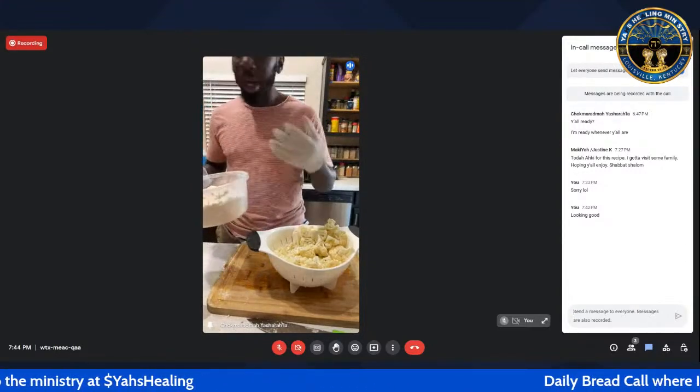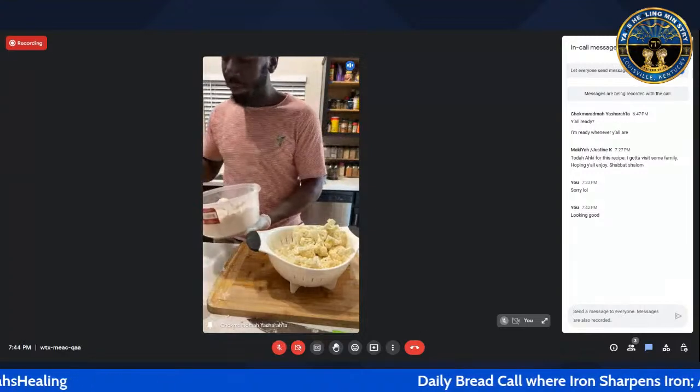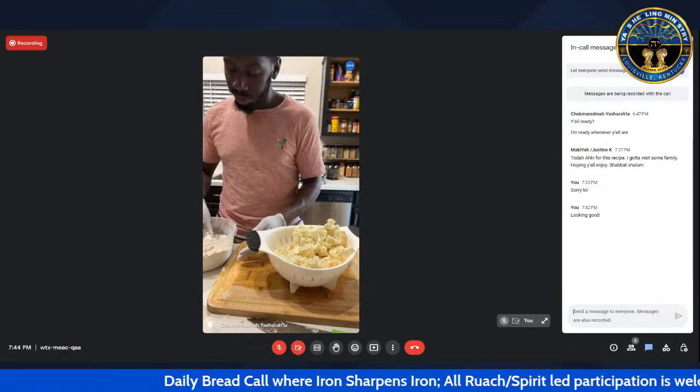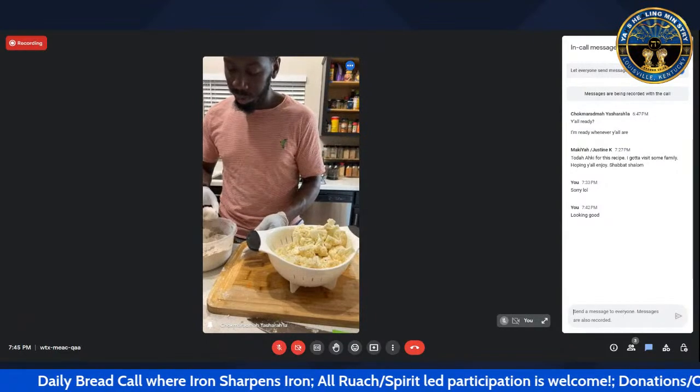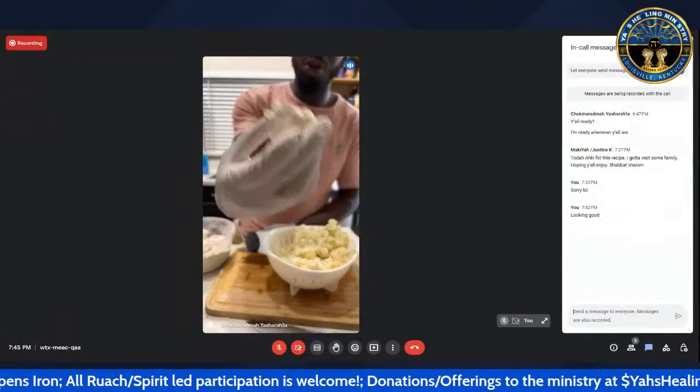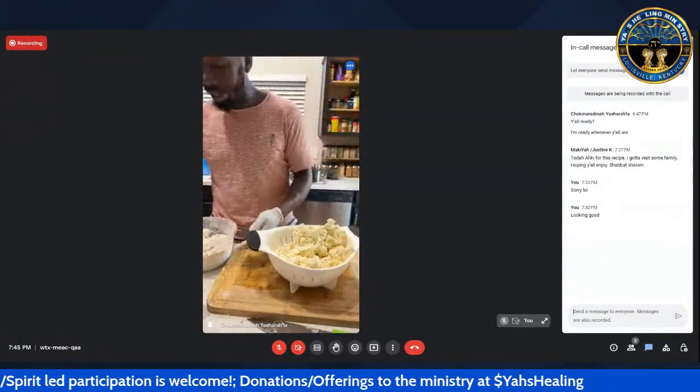Almost messed up, almost did the wet hand, and I would have been all bad. Gotta use the dry hand for this. Again, you want to make sure these are fully coated when you do them, because that flour is where all the flavor is.